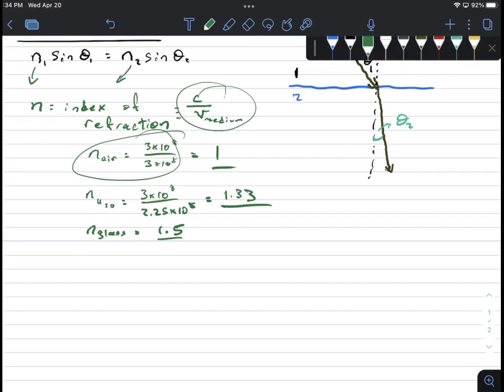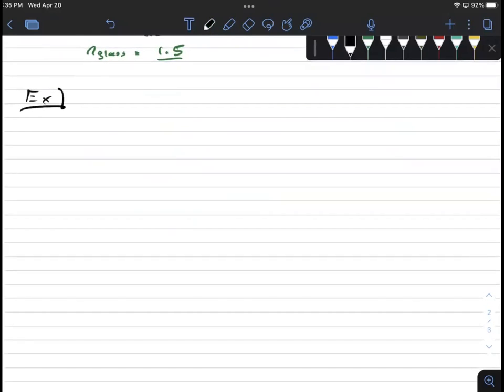Now, the types of problems we're going to do, it's probably going to be one of these 3. We're going to be going from air to water or from water to glass, things like this. So these are the numbers we're going to use. And just like everything, you won't have to memorize these numbers. These will be given on a test if you need to use them. But just get used to the fact that these are the numbers we're going to use for the index of refraction. So with that said, if we were to do an example of how to use Snell's law, here's the question.